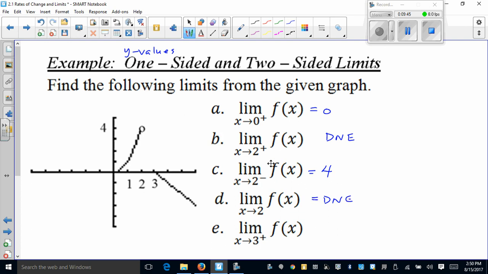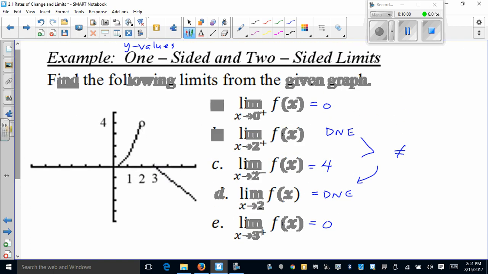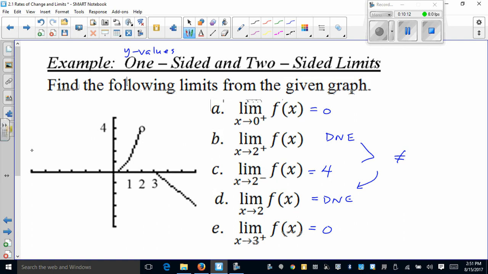Last one is the limit of f of x as x approaches 3 from the right. So 4 is to the right of 3, so I can start there, and as I get closer and closer to the x value being 3, my y value again is 0. The main thing to remember on here is that whenever we talk about limits, we're referring to the y value. A lot of students will look at this going, well, as x gets closer and closer to 2, they try to go around here because this is 4. But that's the y value. It's okay for the y value to be 4. I want to know, as x gets closer and closer to 2, my y value, there it is. That's my y value.